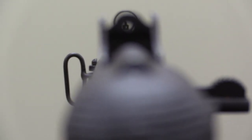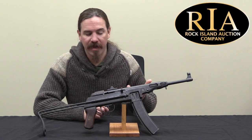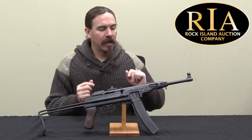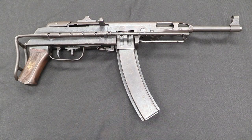What the North Vietnamese did was have some of their own shops convert the guns into the K50M pattern. K50 because the Chinese Type 50 was referred to as the K50 in some American documentation, and the M stands for modified — that's what led to this name. K50M is an American term; I'm honestly not sure what this would have been designated in Vietnam. I think the best way to understand the K50M is to consider that what the Vietnamese were really doing is converting a PPSh-41 to basically mimic a French Mat 49. They had a lot of experience with the Mat 49, fighting against the French with them and capturing them, and what they did to these PPSh-41s really mimics the Mat 49.